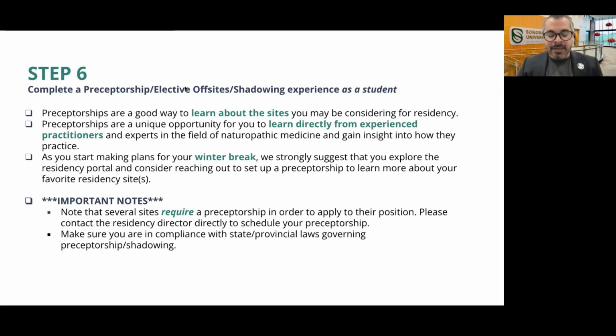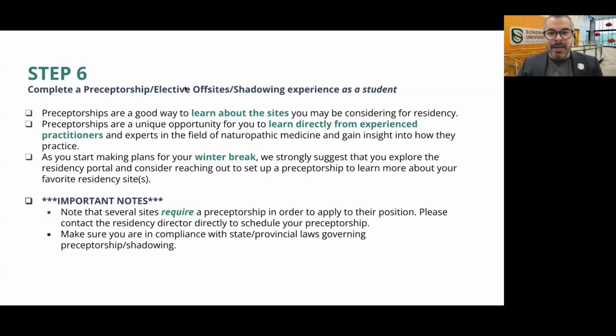If it's individualized, make sure that the site with whom you are shadowing is following all malpractice rules and so forth. If you are a graduate and there is a period of time where you are shadowing, please make sure that you're checking into legislative parameters and statutes that may require a formal preceptorship agreement during that time.